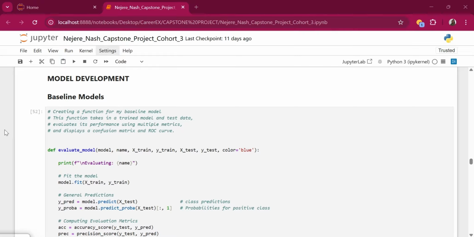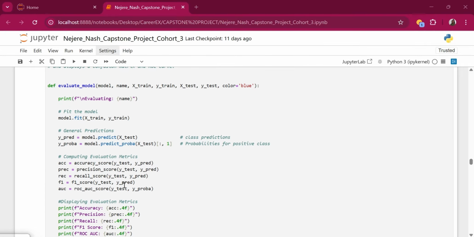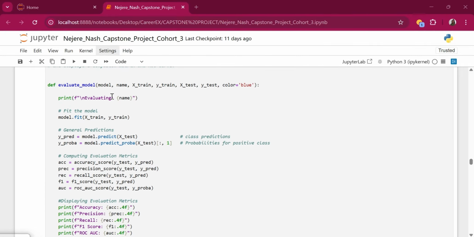So the approach I took for this is, first, I created a function that would help me fit my model, make predictions, and make evaluations so that I don't have to repeat this over and over for every algorithm. My function, evaluate model, takes in whatever model I have already defined.